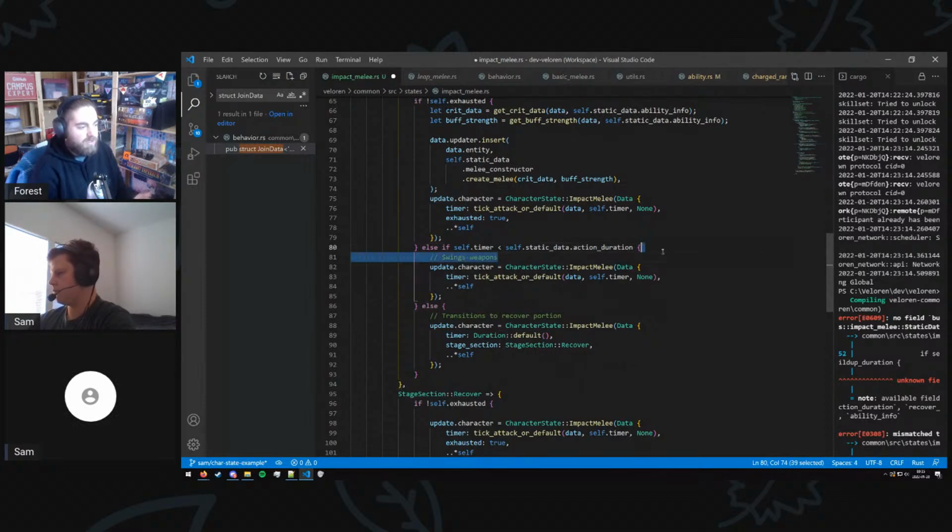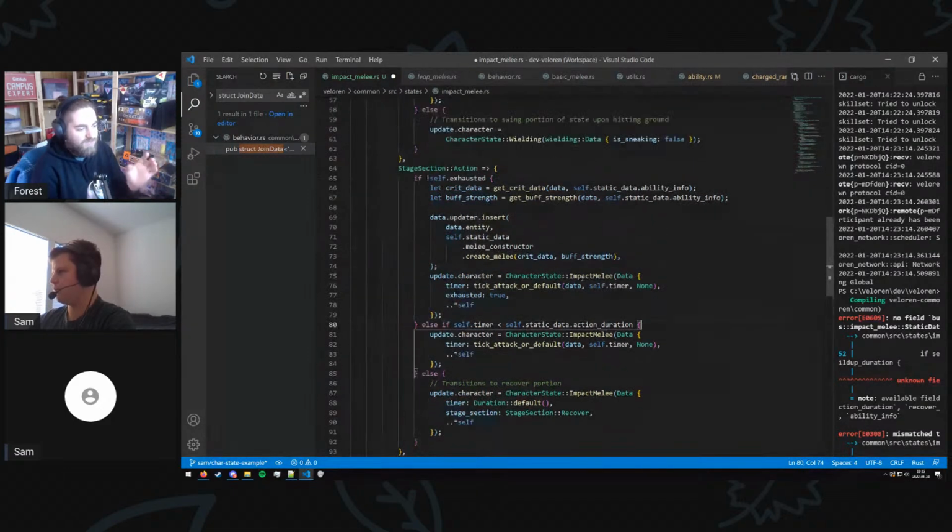So just to take a step back here, the impact melee that we're implementing is, like, once a sword hits something, or no, impact melee is basically when you're falling down, we want it so when you land, you do an attack. Okay. I'm bad at naming, so there's probably a better name that evokes that image.